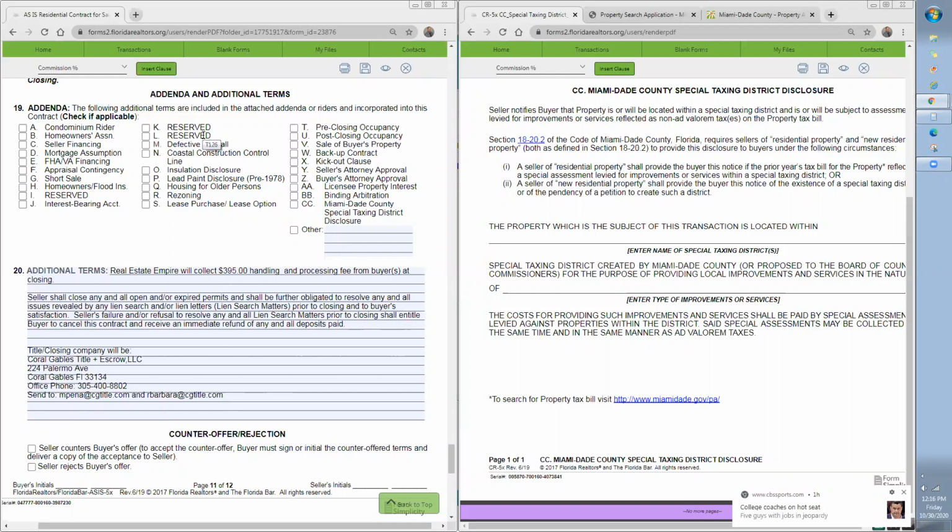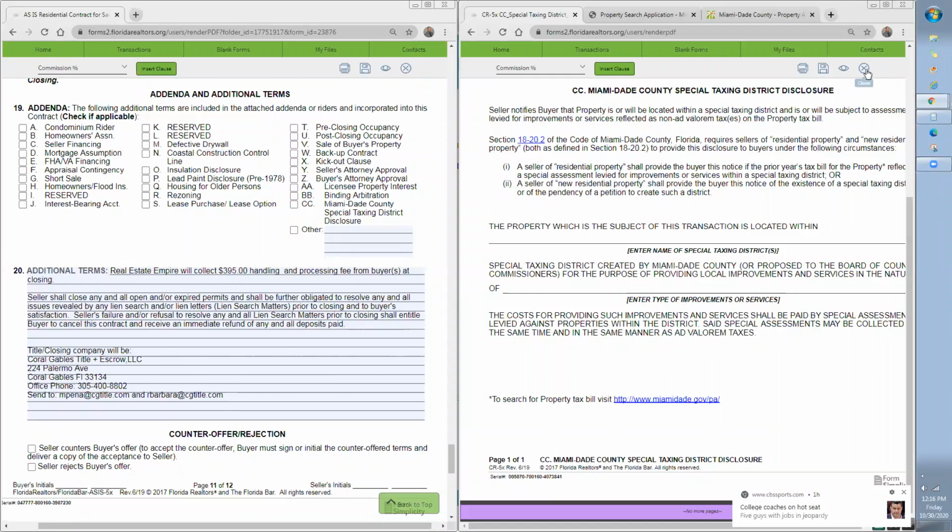And so we want to make sure that we have all these documents signed by our buyer and sent to the seller so that the seller can sign those too, and we don't have to worry about that in the future. We only have to worry about whatever other addendum needs to be given, okay?